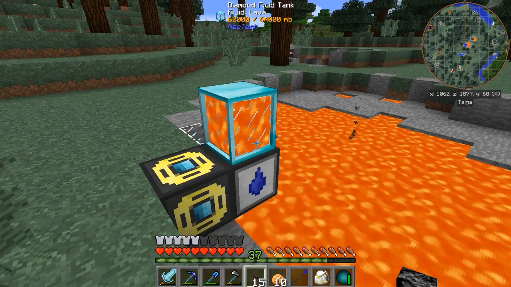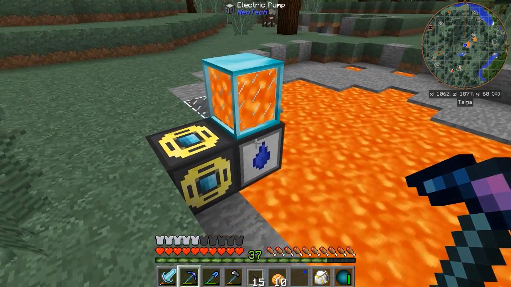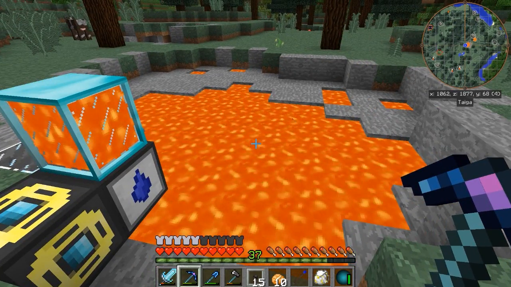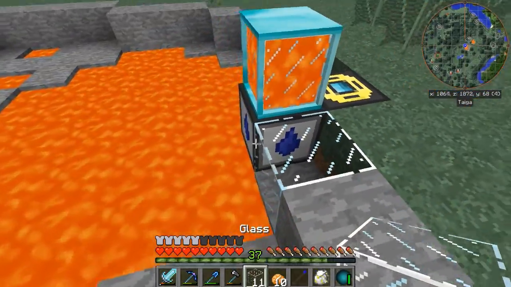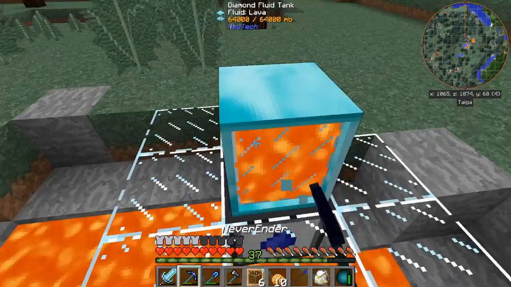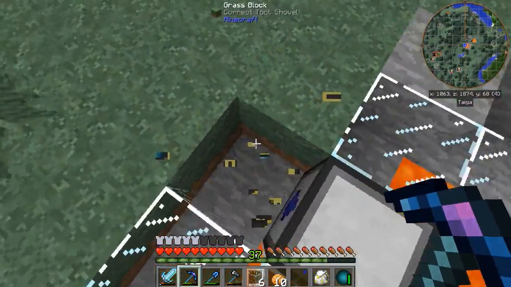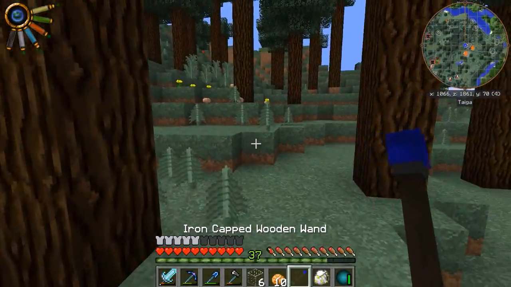Now, what am I going to be using for my mining situation? Well, I'm going to get to that in just a minute. Let's go ahead and make sure nothing too crazy is going to happen here. Let's surround this a little bit with glass, because I don't want stuff falling in. There we go. I'm going to leave that pump here, bring my power source back. We'll utilize the rest of that at some point in the future.